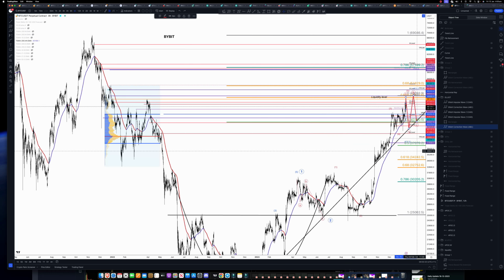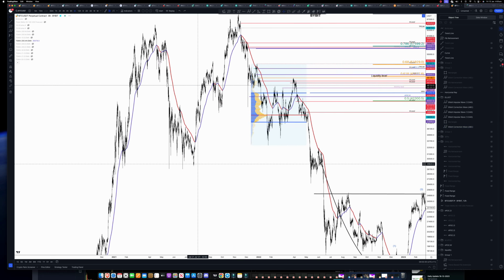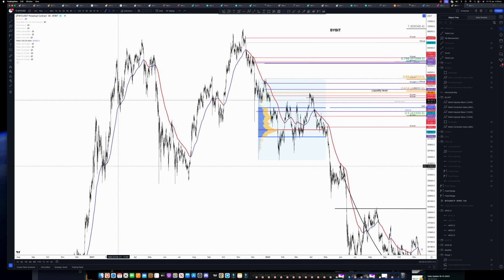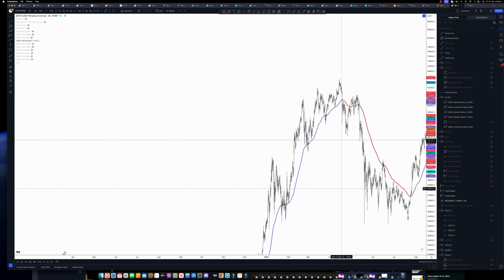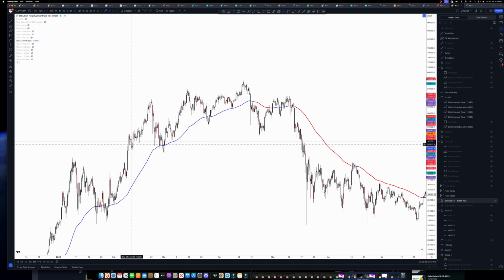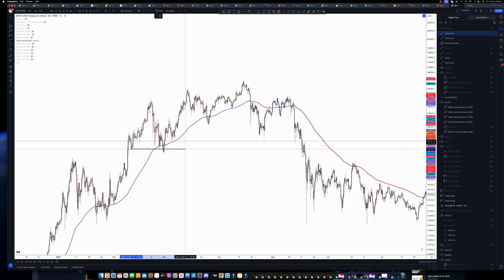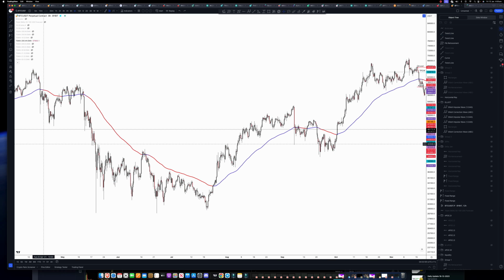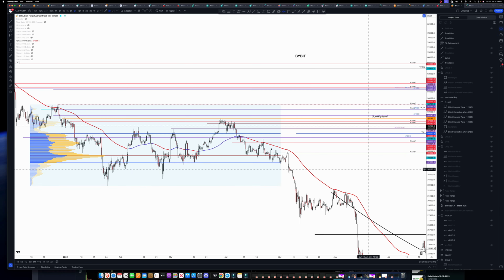Now, if you look at that formation, it actually plays something similar over here. If you look at that, it goes sideways or up and then hits its climax and then pulls back, takes out the liquidity below it, right? Takes it out and then goes up again. And so we might see that type of play as well.